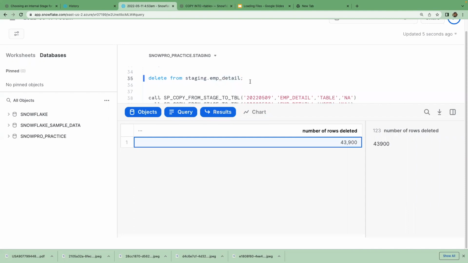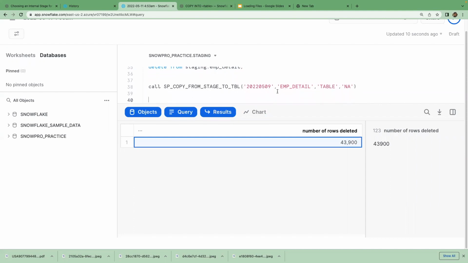Now I'm going to execute the 2022-0509 folder, with the employee detail table as the target. From this folder, from the table stage, I will move the data through the stored procedure into the EMP detail table. The name of the stage is not applicable because we are dealing with the table stage. Let's execute this and see what will happen.